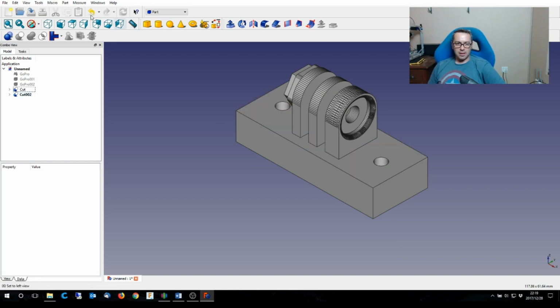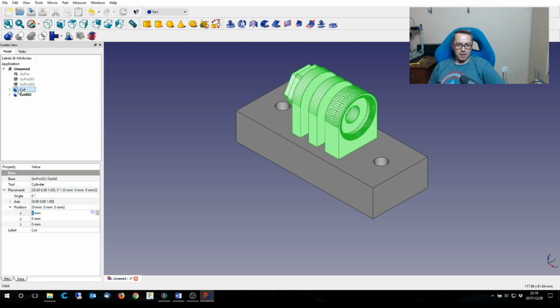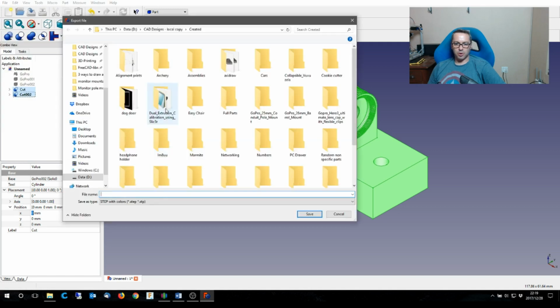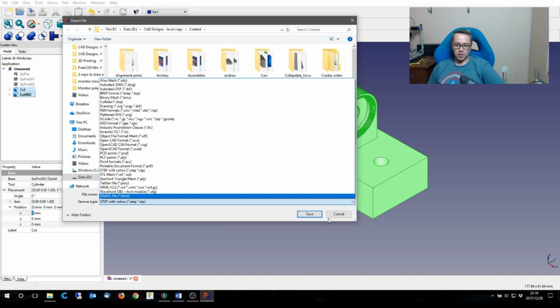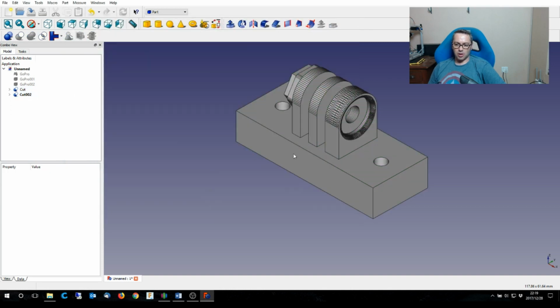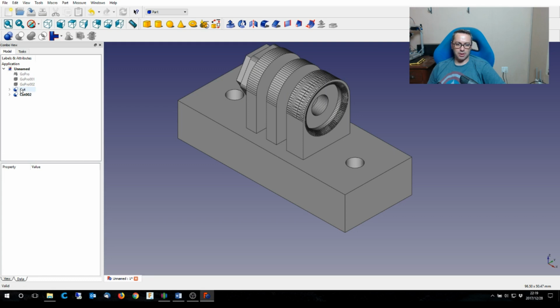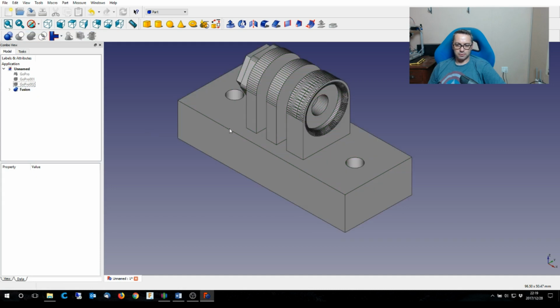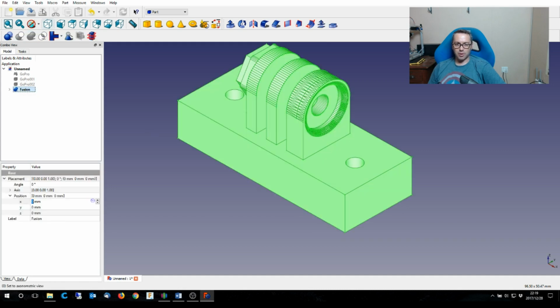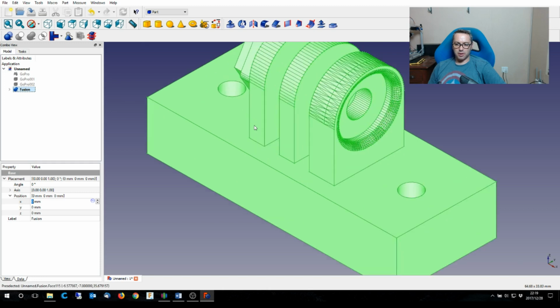The other nice thing that FreeCAD does is if I select both of those bodies, I can now go and export the two of them as a STEP file, STL file, or whatever I need to do, and have a solid body that'll actually go and print. You can go and join them. So if you select both the cuts, click on here and actually join them, this will go and create one body with both of those parts in.